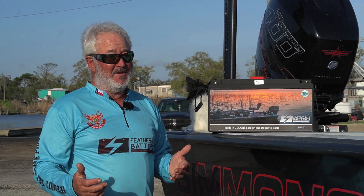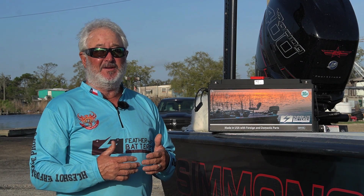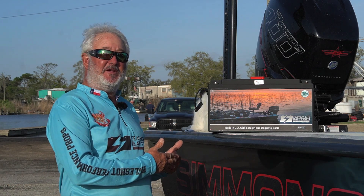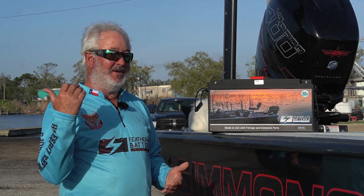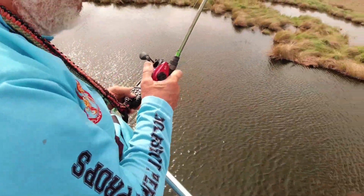With a lead acid battery, you use it about 40 or 50 cycles and they start losing their capacity pretty quick. You find yourself saying, 'Man, those batteries don't seem to last as long as they used to.' The nice thing about these lithium batteries is they never lose their maximum charge. If they're 75 amps when you get them, they're going to be 75 amps when it finally dies.